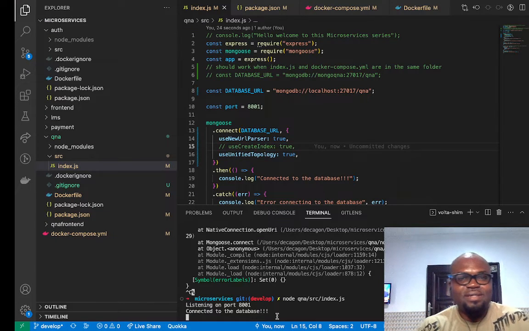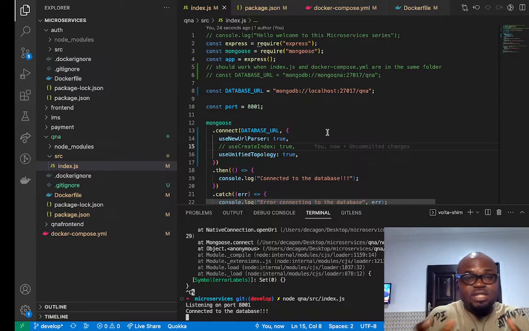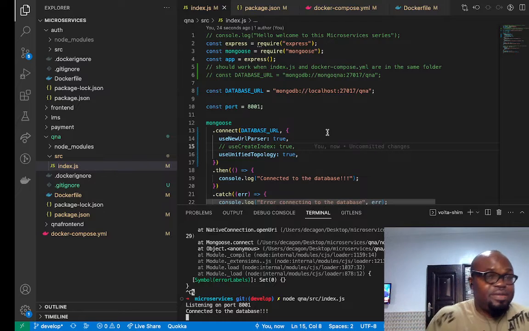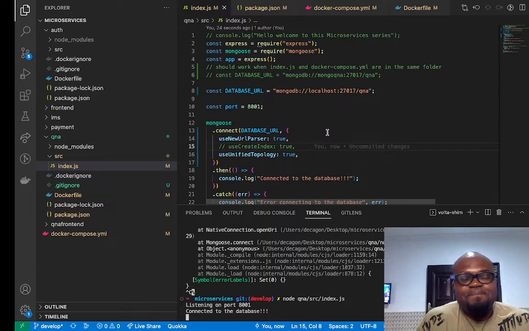Okay, welcome back. Large projects are done in TypeScript, not JavaScript. So we're going to try to convert our project that we've been doing in JavaScript into TypeScript, because that is the standard. With TypeScript you can have type checking, code completion, and so many other good things that will enable your development to be done in the right way. So using TypeScript enables you to develop a very robust application.